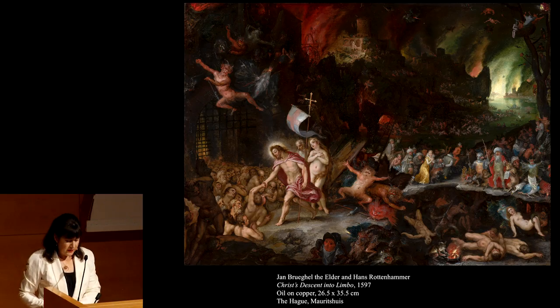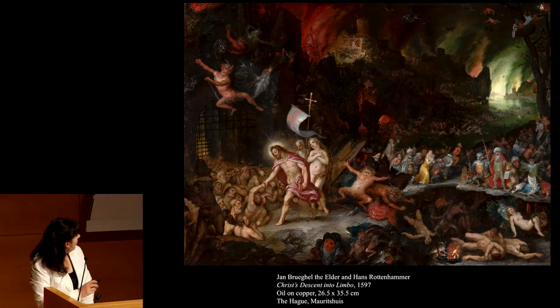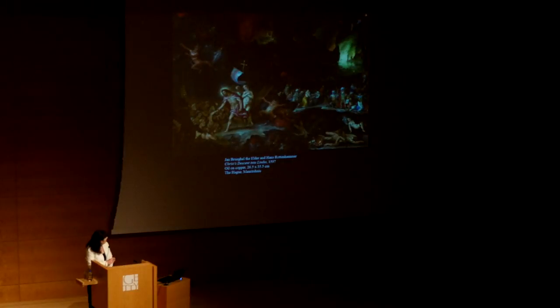Amongst the most famous scenes Brueghel painted were the fantastical views of hell and the underworld. In this small panel, Christ descends to the underworld after his death to free Adam and Eve and the righteous. Brueghel's minute facture fills the panel with delightful demons and bizarre monsters with fins, claws, fiery bad breath. I would love to have a Halloween costume like this, actually.